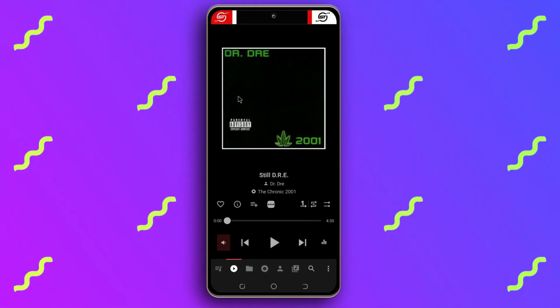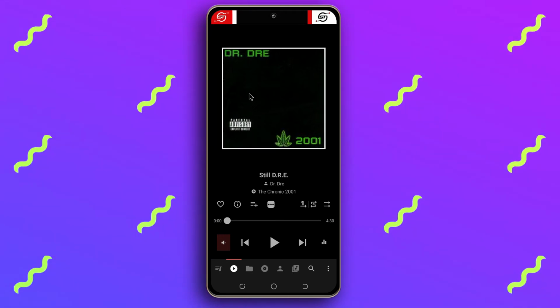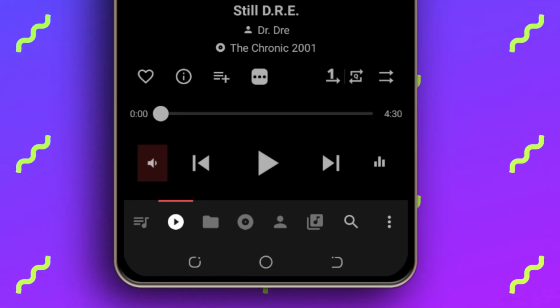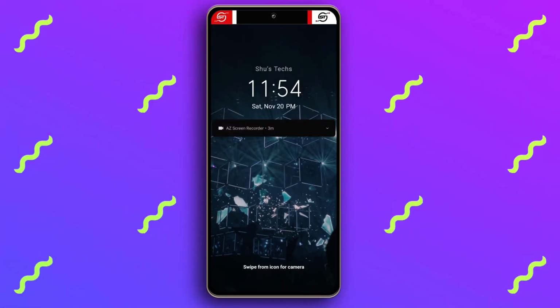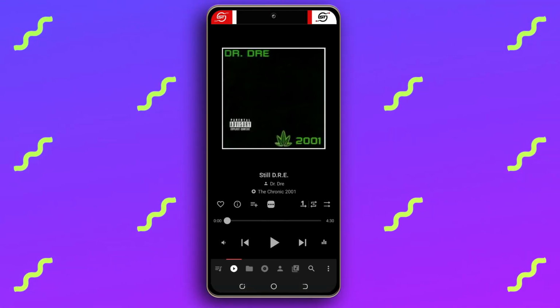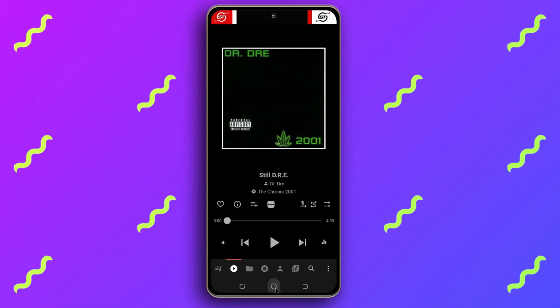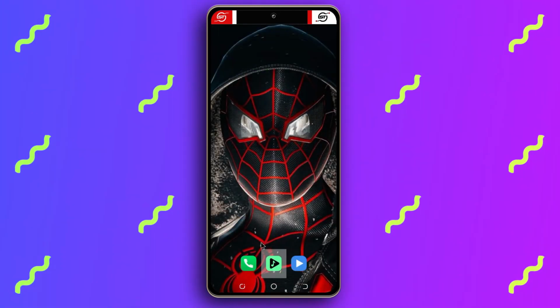So after you're done and you want to finally exit the app, you can tap and hold the recent button, this button, as well as the back button at the same time. So that's what I'm going to do now. So as you can see, the phone just locked itself, and I have to just use my fingerprint or my pattern to unlock the phone. And now I can safely exit the app, and yeah, that's all.